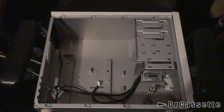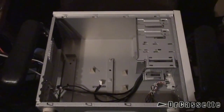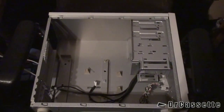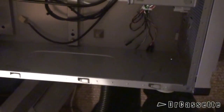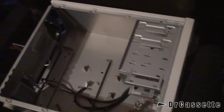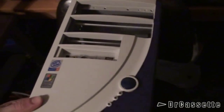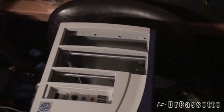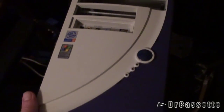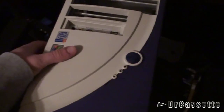I guess I was saying things a little bit too quickly there. Of course, before putting in all the new components, you do want to clean the case, and that's what I've just done. It's now nice and clean in there, dust is gone at least for the most part. Had the faceplate taken off and cleaned that — the previous owners were no smokers but certainly didn't pay too much attention to keeping things clean. On the inside of the faceplate it tells you the computer was made in 2002.